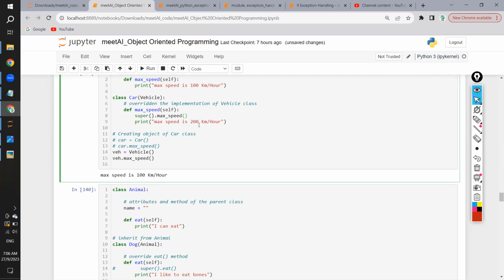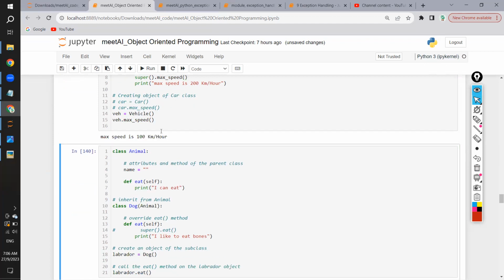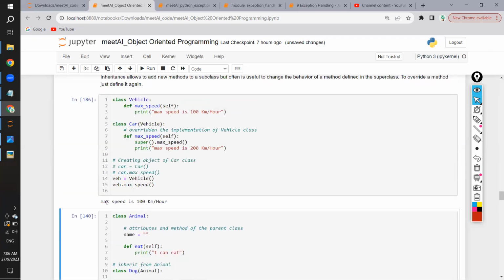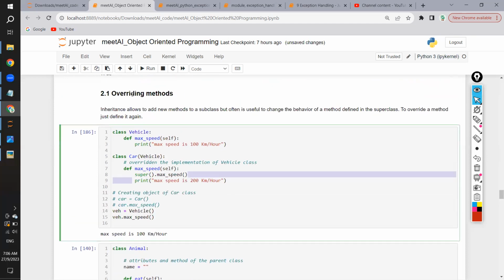As you can see, max speed is 100 kilometers per hour. What is it printing? It's printing the parent class. By using super, you can avoid the overriding. So inside this, you are saying, hey, go for the parent. I had not created an object for car, I created it for vehicle.